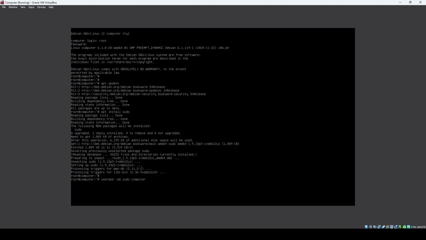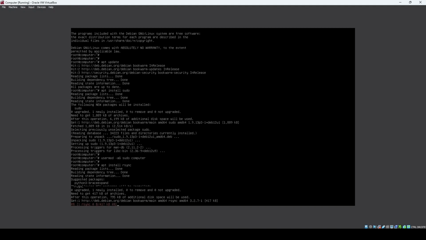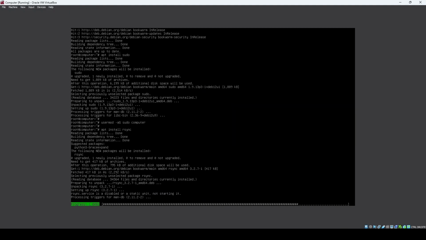So we named our user computer, so usermod -aG sudo. Okay, perfect. And we will also install rsync. Install rsync. Okay, everything's good.